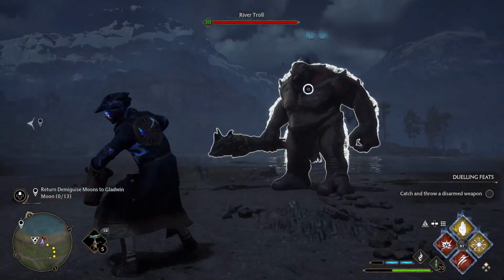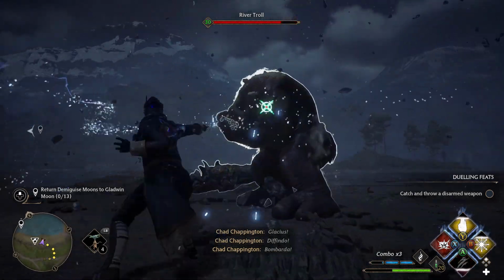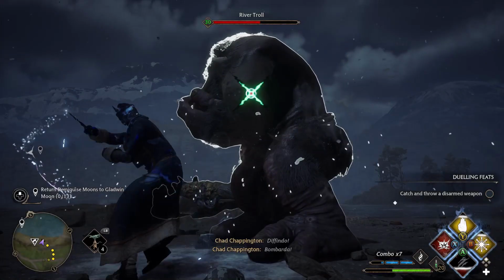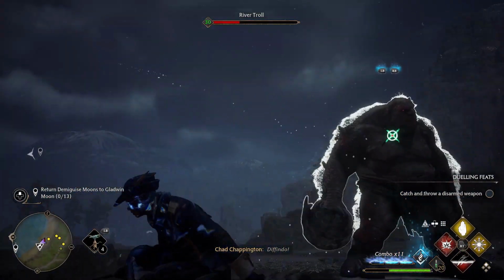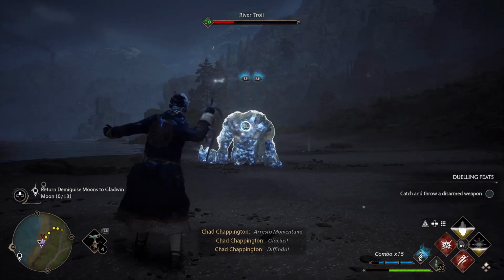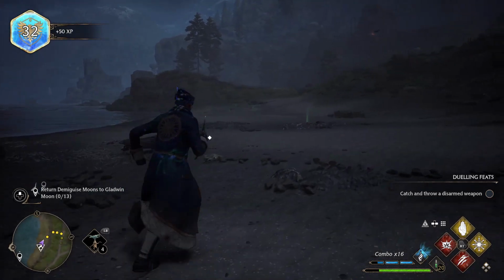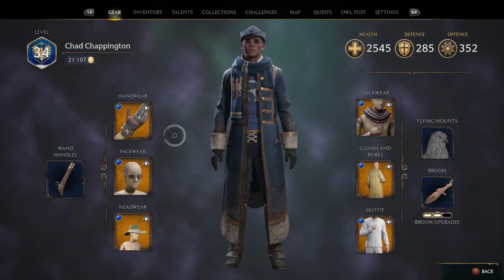Now, what makes this build work so well is the combos that you can do in this game. I'm not going to go over all of them for you. I'm just going to focus on the one that we're currently using. Glacius and Depulso pair up really, really well together. So when you have a frozen target, when you hit it with Depulso, I'm pretty sure, I could be wrong, but it does do more damage. So we are utilizing that combo a lot, and it just destroys enemies. It's super satisfying. Moving on over to the gear.